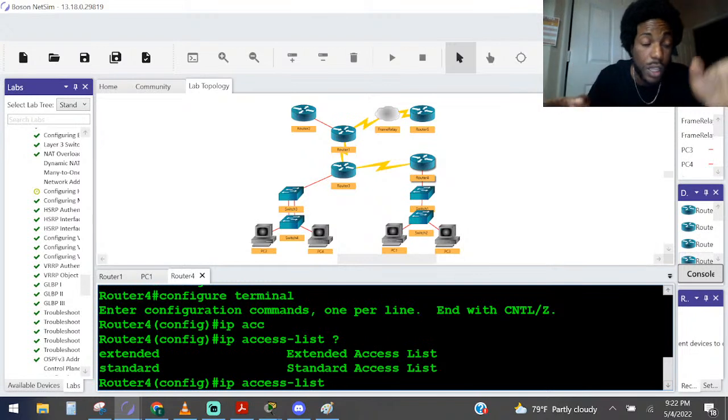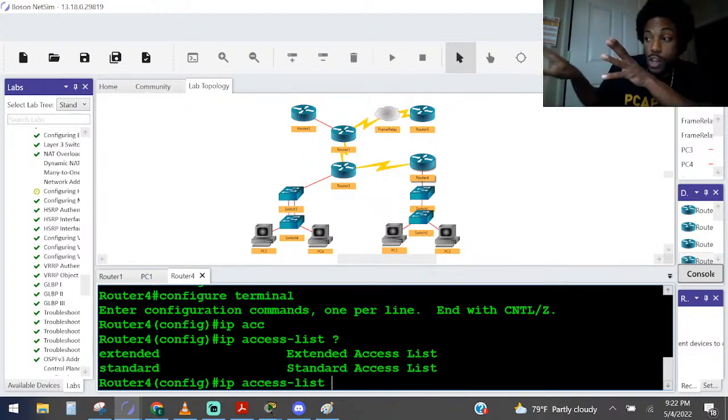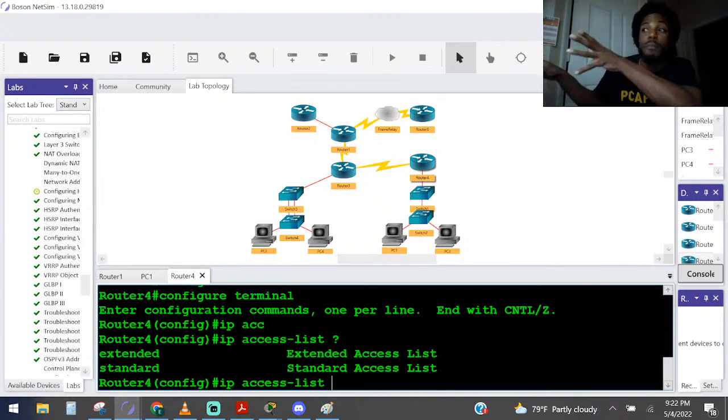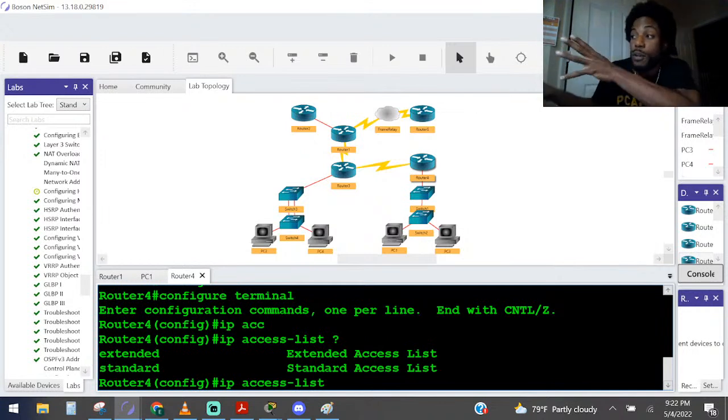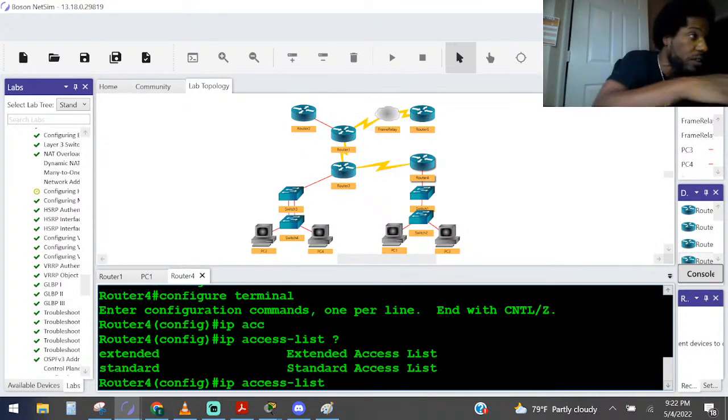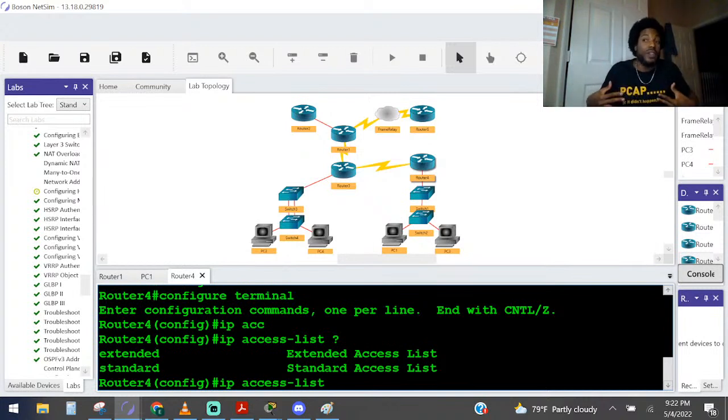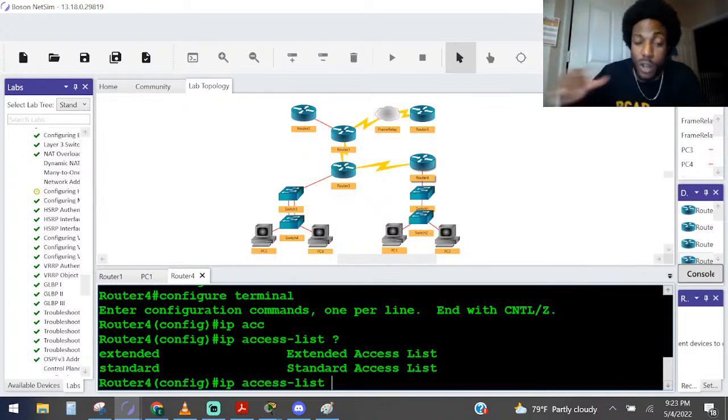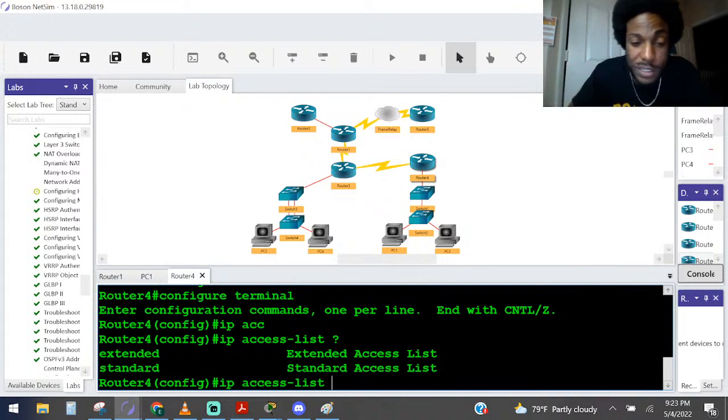What's the difference between the two? In a standard access control list, you can only define the source, who we're allowing from. With extended, we can define who we're allowing from and where they're allowed to go. So if we're the bouncer at the nightclub, we're allowing certain people to come in, and then we're saying where in the nightclub they can get into, right? I have a whole video explaining access control lists. Just look at my CCNP playlist.